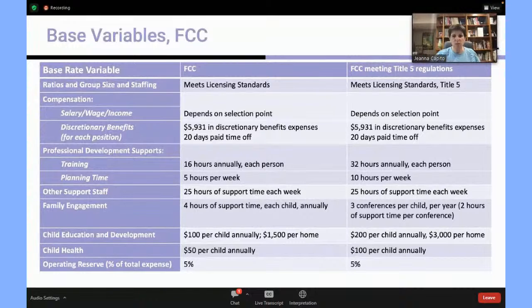regulations. And those programs that are meeting Title V regulations, you hear them referred to as a Family Childcare Home Education Network member or a FETCHN member or a FETCHN site. That's what is meant by that last column, that those programs meet Title V regulations and they function as part of a FETCHN to receive the contract payment, and then they meet these requirements as part of their FETCHN role.